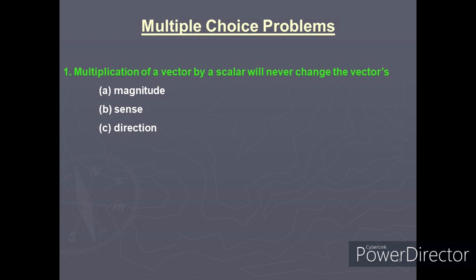Okay, so the answer to this problem is direction. The direction will not be affected when a vector is multiplied by a scalar, because direction, as we defined it, is not really the arrow. The arrow could be, because we define a vector as having three attributes: sense, direction, and magnitude. The direction is the arrowhead, pointing, showing where it is moving to. Then the direction is the angle of inclination, theta, to any reference axis, either the horizontal x-axis or the vertical y-axis.